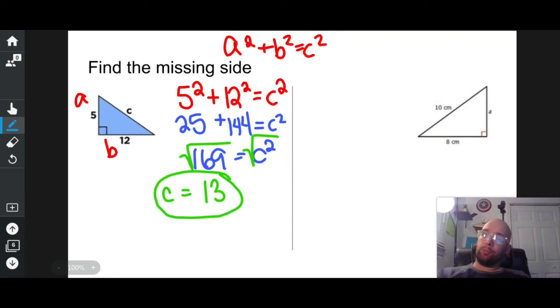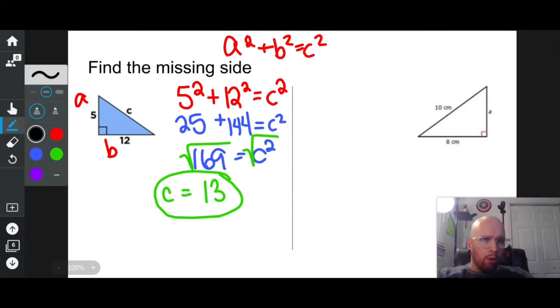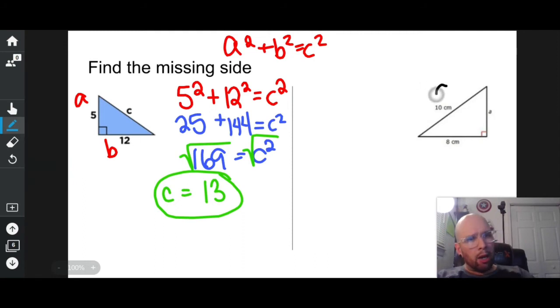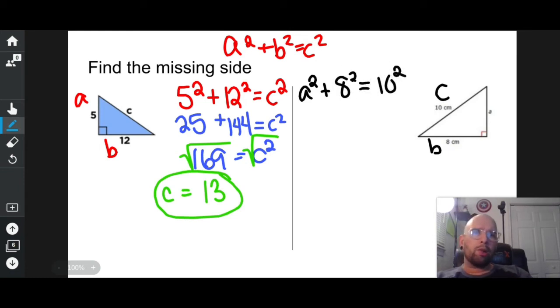Let's do it again. I have a squared plus b squared equals c squared. My longest side has to be c. My hypotenuse is going to be 10. They already called that a, so I'll call you b. So knowing what I know, I rewrite out my Pythagorean theorem. Instead of a, I actually keep a. So a squared. Instead of b, I have 8. So 8 squared is going to equal, instead of c, 10 squared. A squared didn't change. 8 squared is 64. 10 squared is 100.